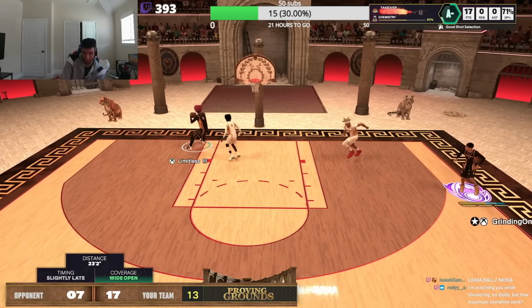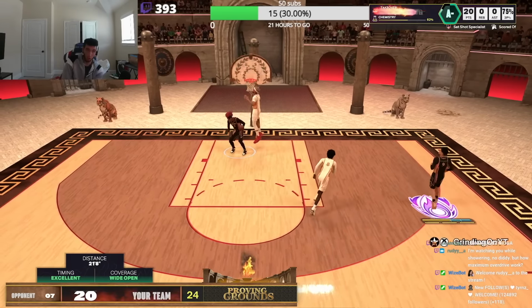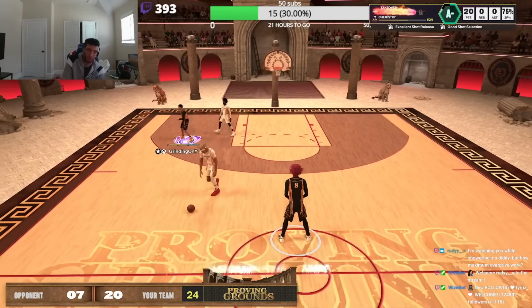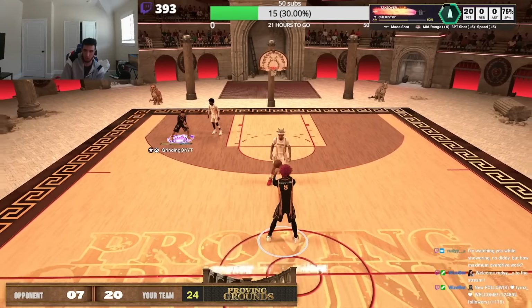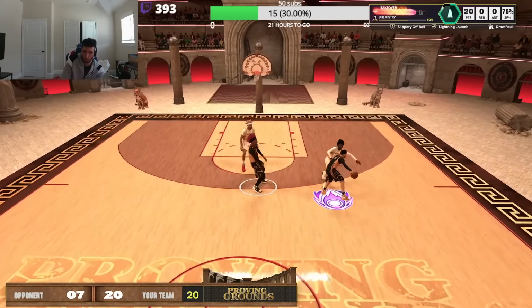Gather. Oh, my game's chopping. I'm chopping like crazy. Let's go. But how does maximum overdrive work? Basically, you get maximum overdrive whenever you hit like a 95 overall, I think. And then whenever you get it, it just makes your badges go up mad quick.